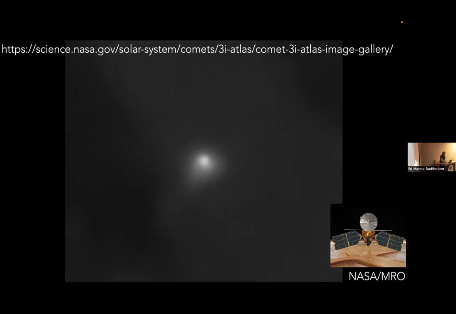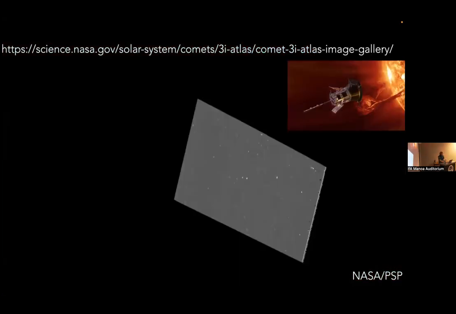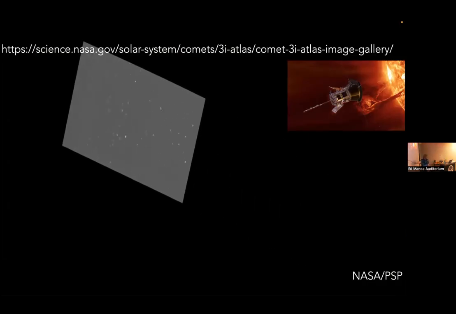Okay, what else can we do with NASA's missions? This is Parker Solar Probe. It is the closest man-made object to the sun. It goes through the solar wind, so the sun emits a ton of particles, and Parker Solar Probe just collects information about those particles. It helps us answer things about the sun. Can Parker Solar Probe observe 3i Atlas? Well, I've set up the punchline. The answer is yes. Again, a pinprick in the darkness of space. But here you can see 3i Atlas moving in Parker Solar Probe data.